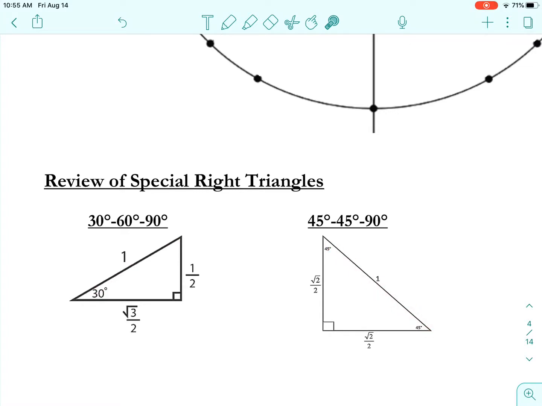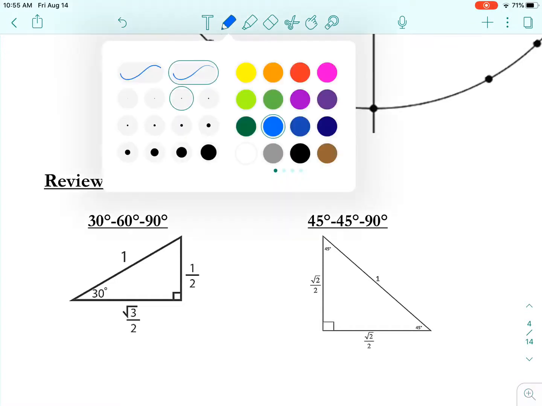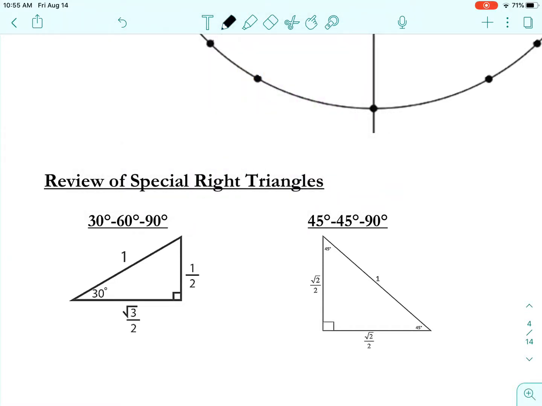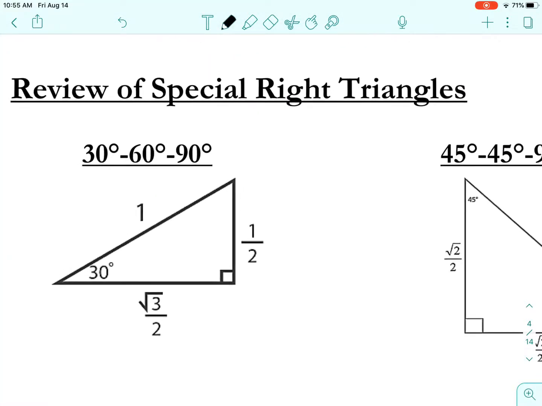So I want to help you remember the relationships, the stuff that you learned when you were in geometry class, between all of these sides. So remember the hypotenuse and the short side here. I'm calling this the short side because this is the small angle. This is the short side of the triangle. The relationship there is half. Maybe you remember that, maybe you don't. Allow me to refresh your memory. If you double the short side, you get the hypotenuse. That is always the relationship between the hypotenuse and the short side of the 30, 60, 90 triangles.